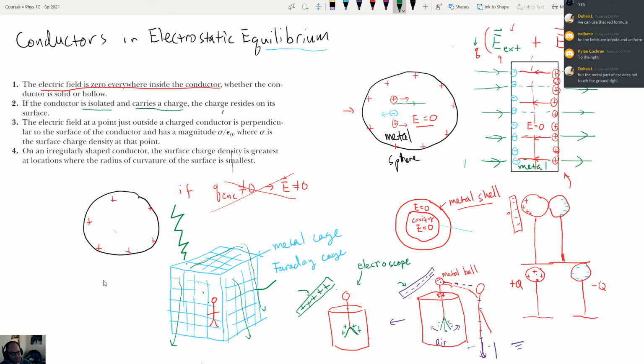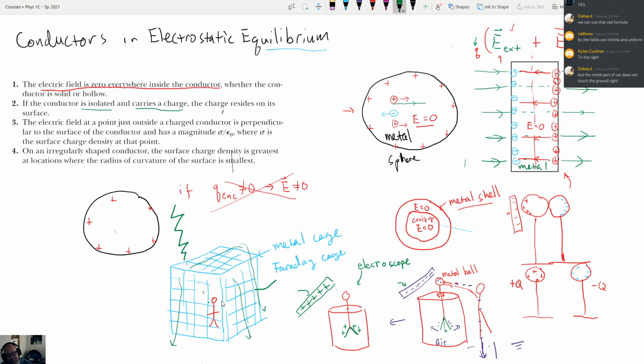Mm-hmm. But I think you'd want to be wearing shoes that were insulated to prevent the path from being there. Because if you think about the Faraday cage, the reason why it works is because the electrical charges, first of all, tend to just go to the surface, right? That's the idea of what number 2 says. Number 1 also applies to this. The electric field inside of the cage would never get above 0 because the cage acts as a conductor, right?